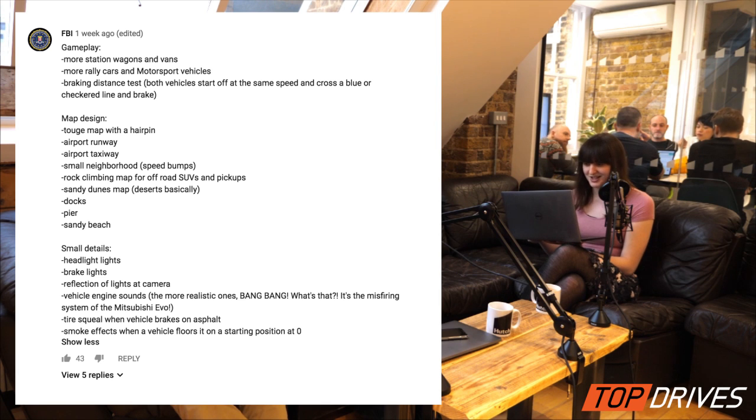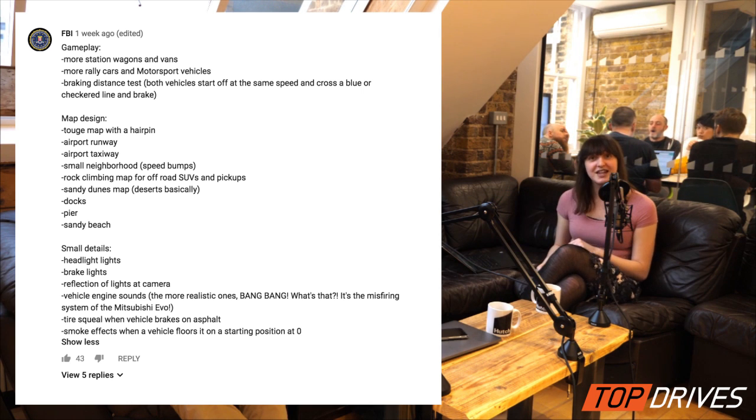Bang bang, what's that? It's the misfiring system of the Mitsubishi Evo. Tyre squeal when vehicle brakes on asphalt. Smoke effects when a vehicle floors on a starting position at 0. That's not a question. Nice try, FBI. Wow. And thank you for making me read that.